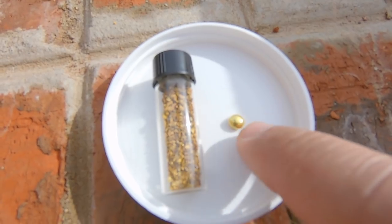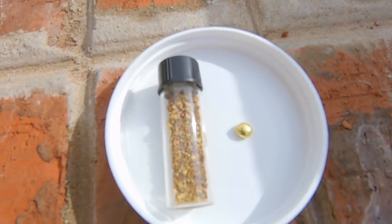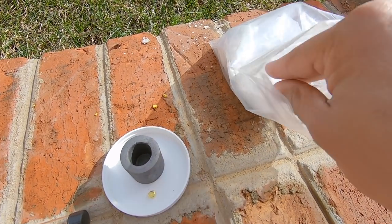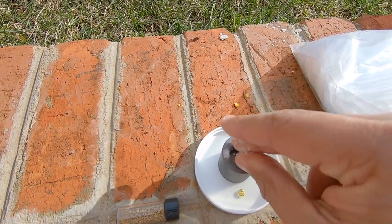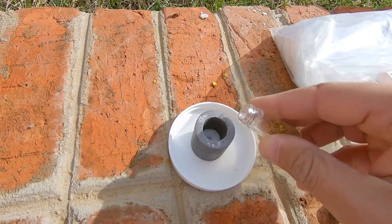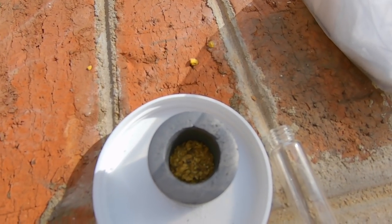This is about a 1 gram bead of gold. So together, all this combined should be about 10.5 grams of gold. To start off, we're going to take a generous pinch of borax and put it in the graphite mold. Very good. Next, we're going to take our gold and pour it into the graphite mold. There we go. It's all in there.